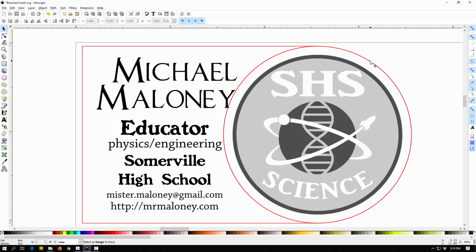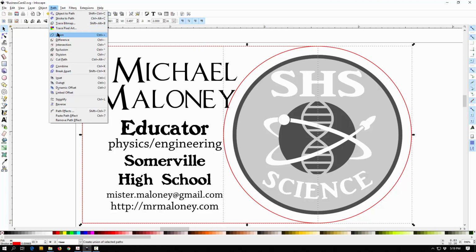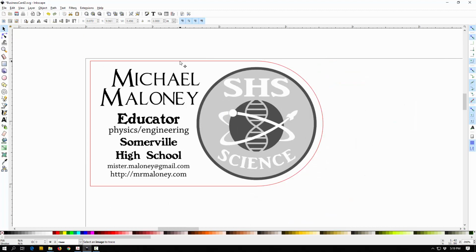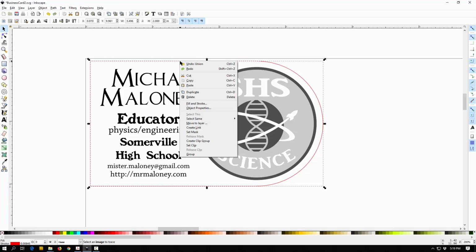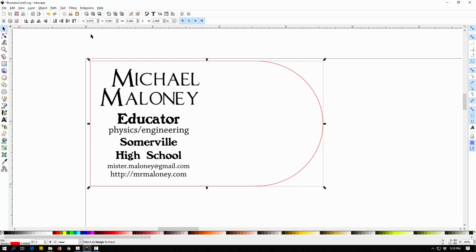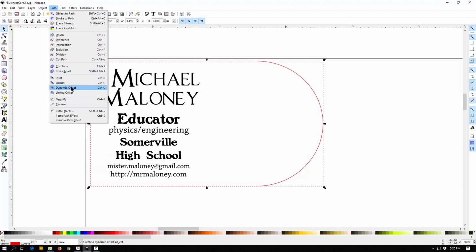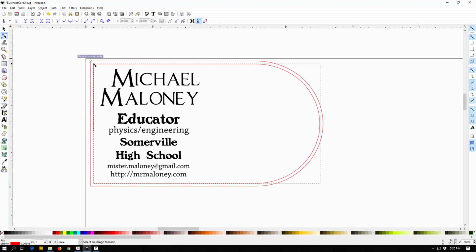So that's good. Now I can click my circle and click my main border, go to path, union them. And now they're merged together, and now I have a nice little design. And like we did with the last one, I'll right click on this, duplicate it, go up to path, dynamic offset, and offset in a little bit if I want to make an outline.